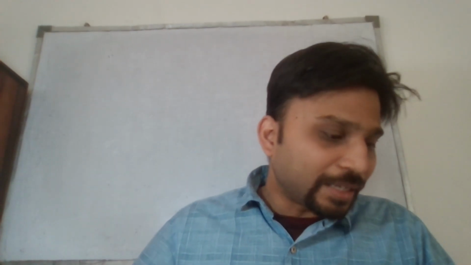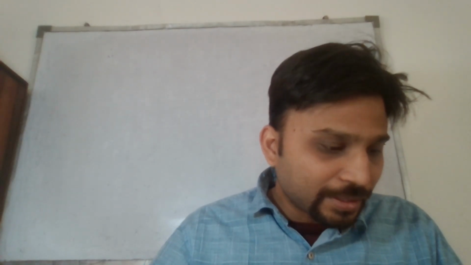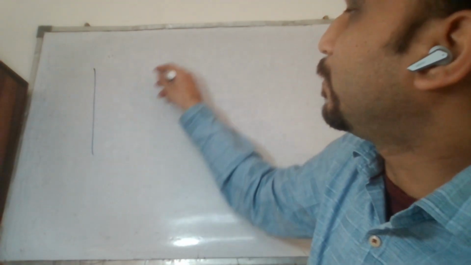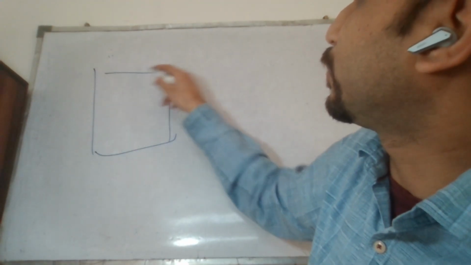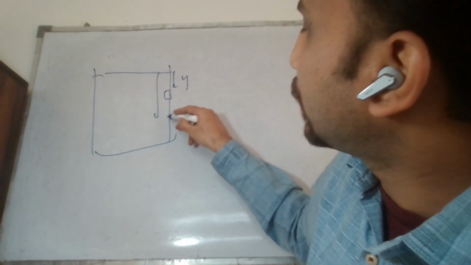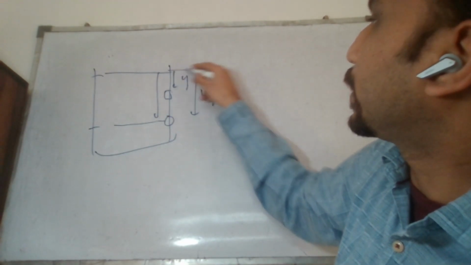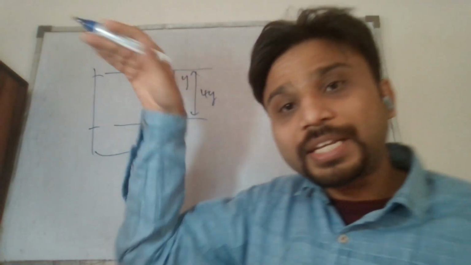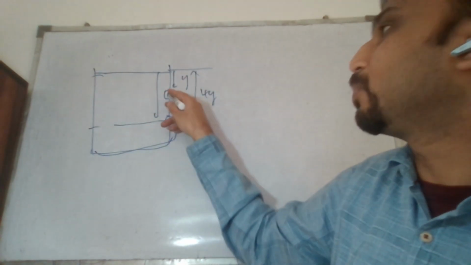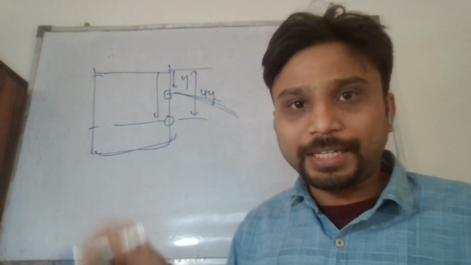So there's a question, basically there's a large open tank and there is a square hole at a depth y, and there is a circular hole at a depth 4y. So at a depth y on the surface of the fluid, we have a square hole and we have a circular hole at a depth of 4y. The depth is measured from the level of the fluid. They are not measured from the top of the tank. We are concerned with the fluid flow. So that means that from the height of the surface of the fluid, we are measuring that depth.